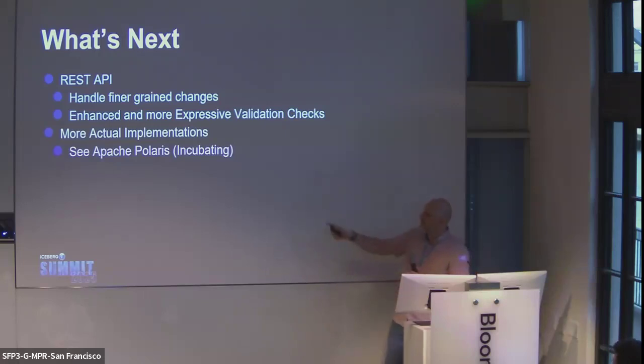I wanted to do a quick pitch for Apache Polaris, which is one of the projects that I'm working on. So the future really looks like we're investing a lot of time and effort into these. So if you aren't on a REST catalog yet, I would start checking out the various implementations that are available.